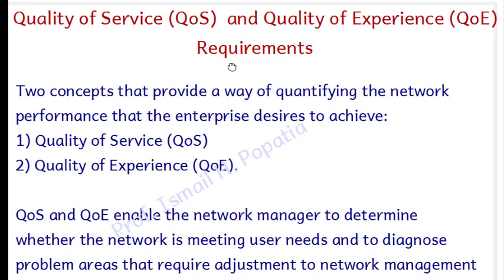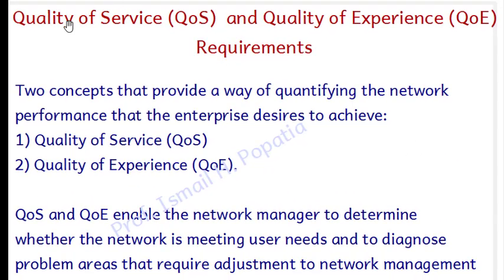Now the next topic is very important regarding networking, that is quality of service and quality of experience requirements. These requirements must be satisfied. Generally, whether it is traditional infrastructure or modern infrastructure, the main aim is to provide the service. How well the service is provided, we need to quantify, and we need to know what type of quality is given.